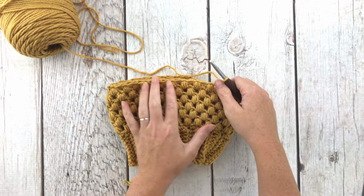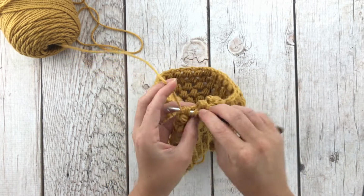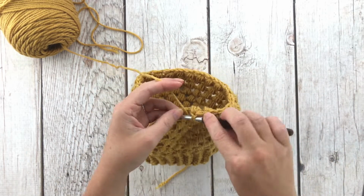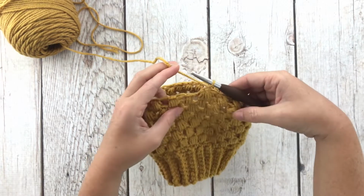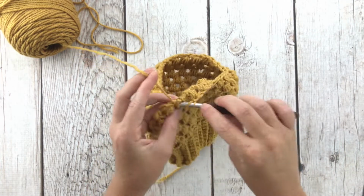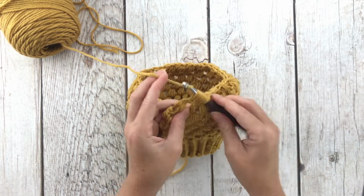Next, you're going to put 1 puff stitch in the next 1, 2, 3 chain 1 gaps. And that will be our repeat for the row. We will decrease and then puff 1, 2, 3, decrease, 1, 2, 3, all the way around for a total of 20 stitches in the row. And then 3 puffs. That's 1. That's 2. And 3. I'm going to continue the repeat all the way around and then come back when we get near the end for a total of 25 puff stitches in the row.